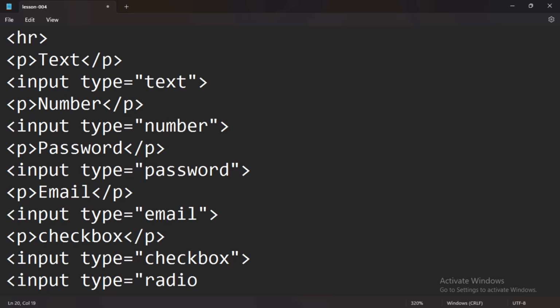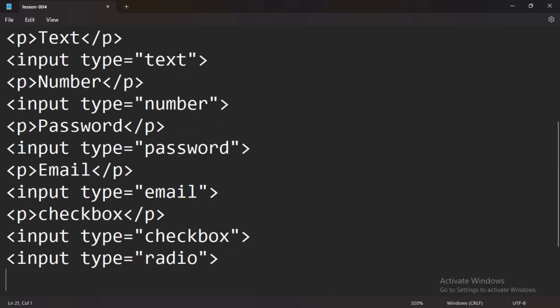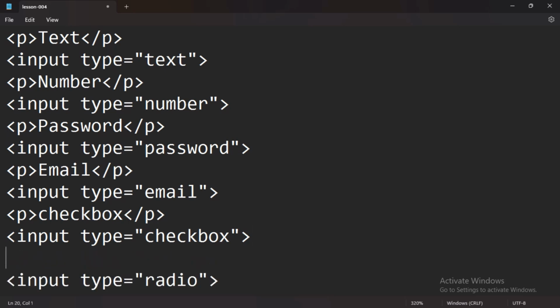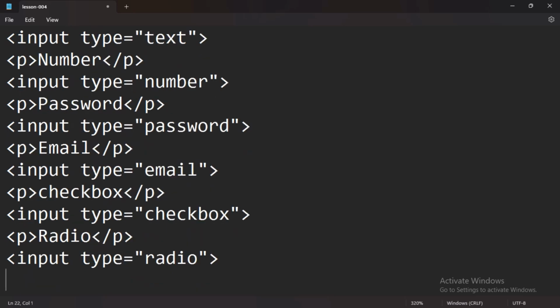Input type radio. So move on: you have checkbox, we have radio, we have range as well.